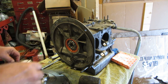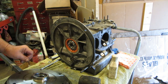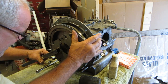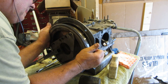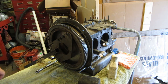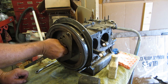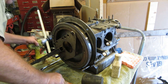Look over your work again. Make sure things are correct. I greased my gland nut also, cleaned it and greased it, but I did that a long time ago. That was some of the stuff I did while I was waiting for parts.